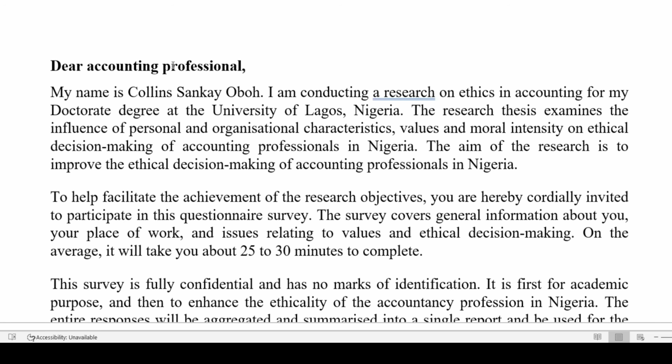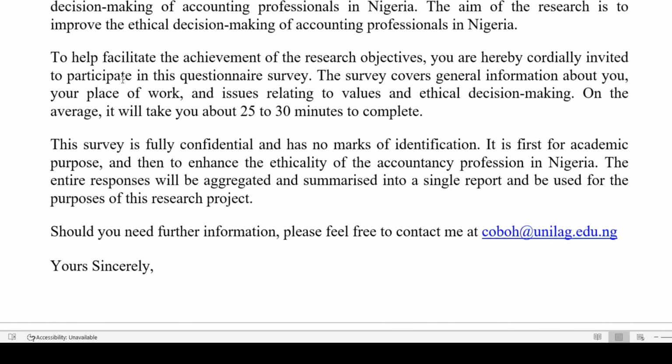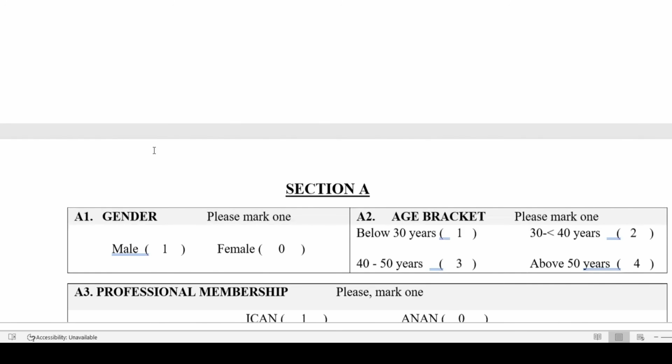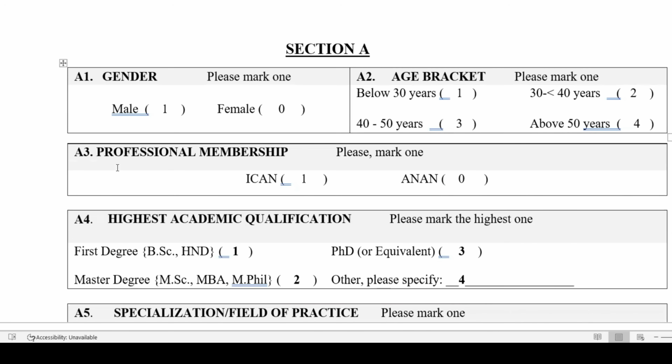Dear participants, dear students, dear accounting professionals, you tell them your name, you tell them the purpose of your study, and you tell them that by filling this questionnaire, their data will be kept in confidence. So you will not display, you will not publish their data, their information, so that they can actually participate. Now, look at this questionnaire.